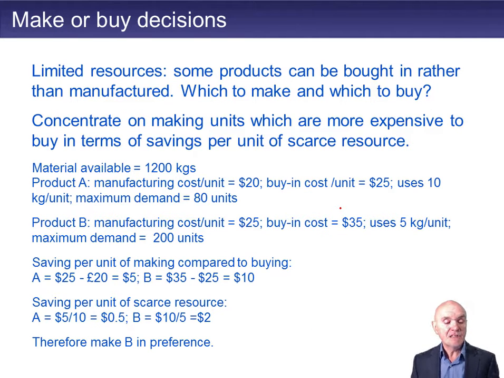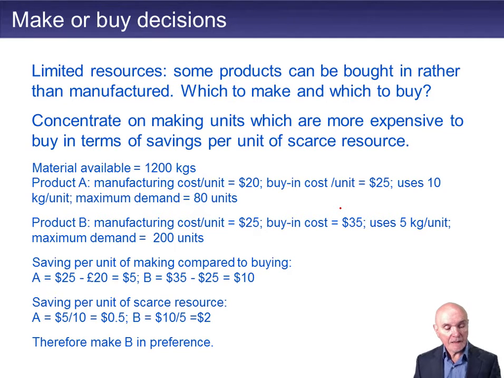Make or buy decisions. Here we have some limited resources, and we have to decide: are we going to make components or are we going to buy them in? What we should do is concentrate on making components which are more expensive to buy in, rather than making yourself, per unit of the scarce resource.